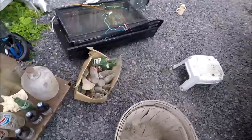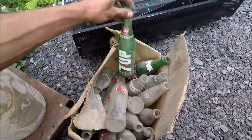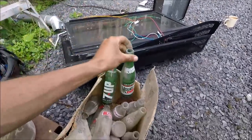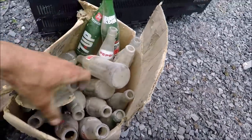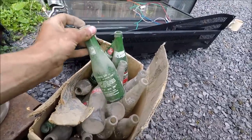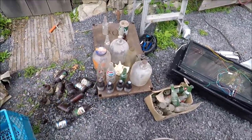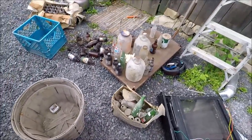This one's full of soda bottles. So you got Coke, 7-Up, Mountain Dew. And another Pepsi, ginger ale, pure spring ginger ale. A lot of Coke bottles down there. There's another 7-Up. Yeah, so definitely I like to sell some of these glass ones at the flea market. I have sold quite a few at them so far. People are really interested in those.